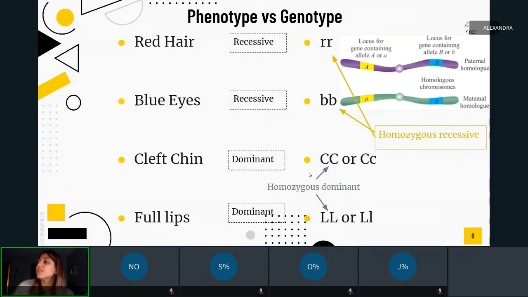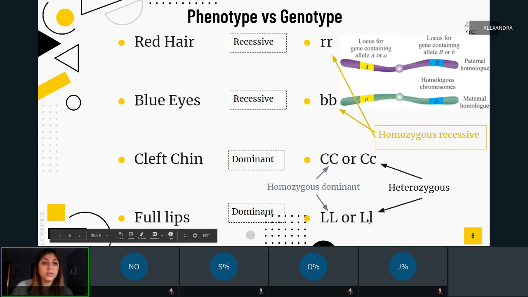But then you can also have something called heterozygous. Hetero, just like heterosexual, means two different. So heterozygous is when you have two different alleles or two different letters: a big letter and a lowercase, a dominant and a recessive. If you have one uppercase, that's going to be what's expressed. So in order for you to have a cleft chin, you could have either one of these or these, but you really don't know until you have your offspring.